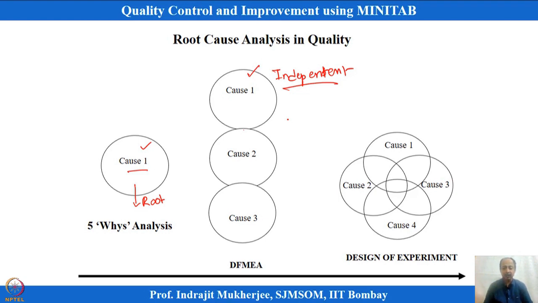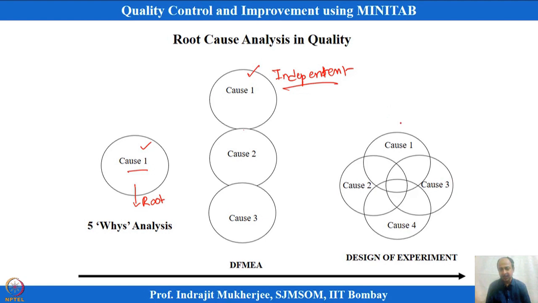But you have to remember that all these causes we are trying to address here are mostly independent, so one does not influence the other. If I take corrective action on one, that does not impact the other causes. There is no relationship between cause 1, cause 2 and cause 3, or very minimal interface. But this is also sometimes impractical. Nowadays they are trying to make modular designs, so in that case it becomes easier to handle those things. Sometimes this design failure mode and effect analysis is quite efficient to minimize the defects or defective items.